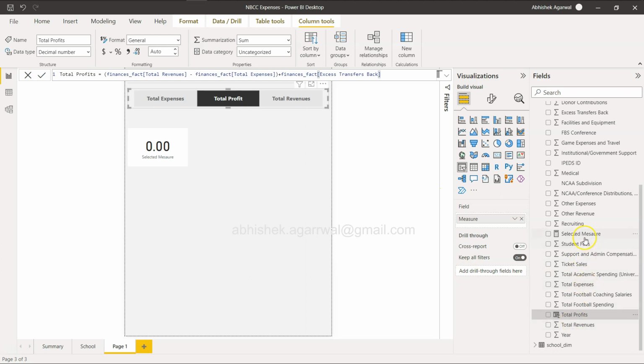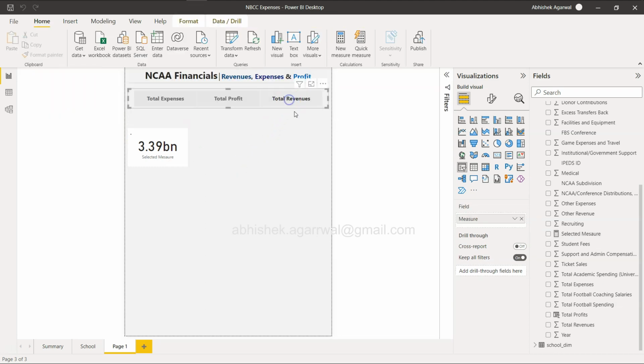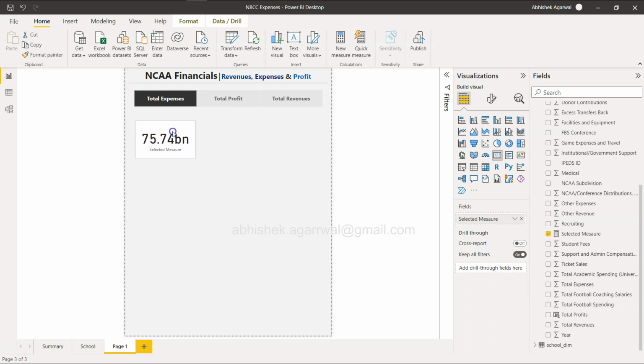Okay, so what we can do is come over here in our selected measure, and then we need to make some arrangement for total profits. One thing that I think is problematic is it's not profits, but it was total profit, I guess. If I click it, yeah, there you go. Thank God I remembered it before moving into a lot of calculation. So yeah, this is what is coming, as you can see, right? And over here we want to show what we are selecting. Otherwise it will be difficult for us to know, with just the selected measure, what is being selected.